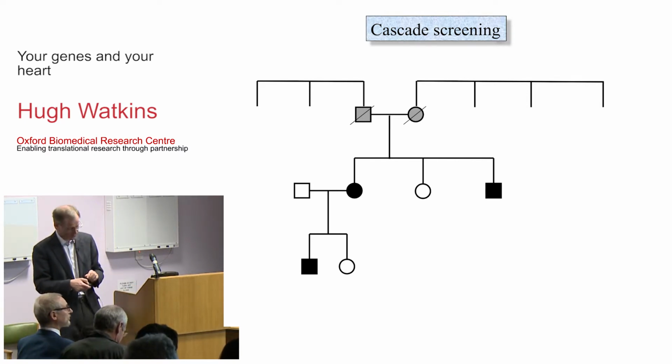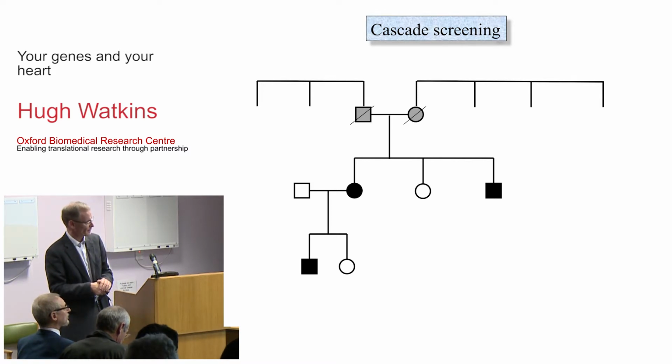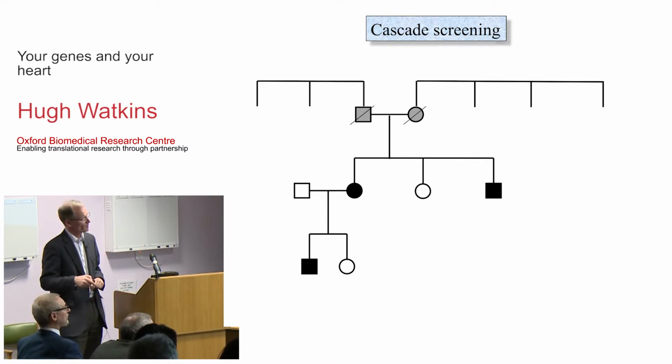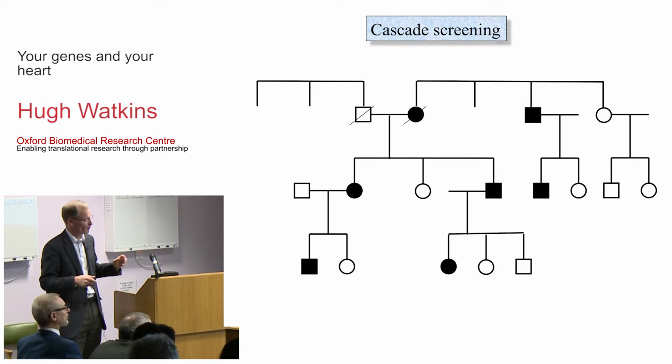So when we can find mum's mutation, I can find out, yes, her son's got it, yes, her brother's got it, but other members haven't. And if they haven't got it, they're not going to get the condition. And because it's quite easy once you've found that gene change to test other relatives, we can then start going through the family and asking, well, where else is this condition present? And if you don't have it, you and your descendants are out of the frame. So I now know it's not on this side of the family. There's a whole bunch of people that don't need to come up and have scans. And they don't need to have repeat scans every year while they grow and every 5 years through their life.